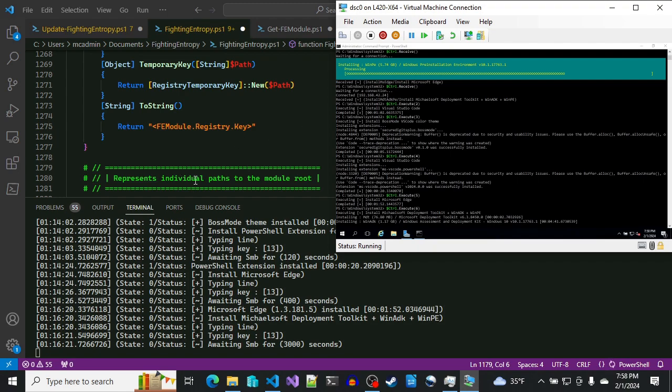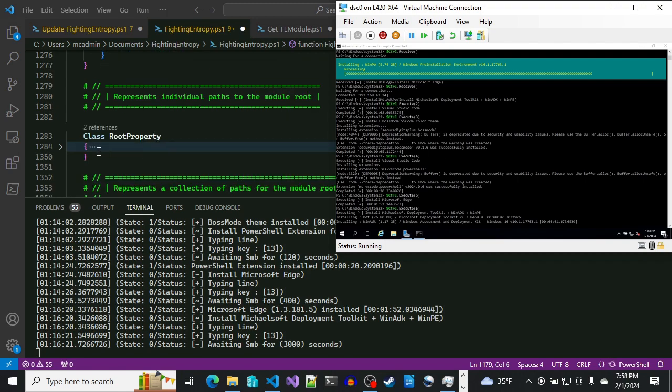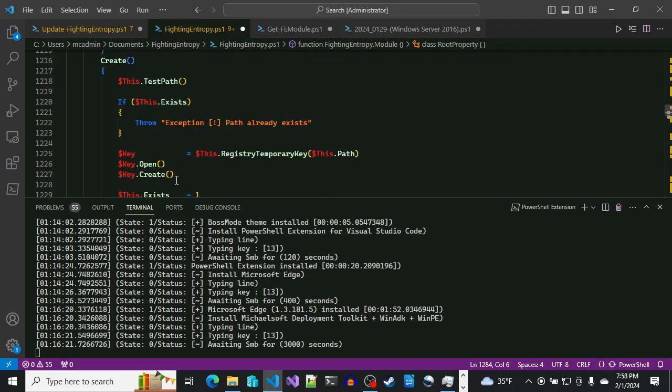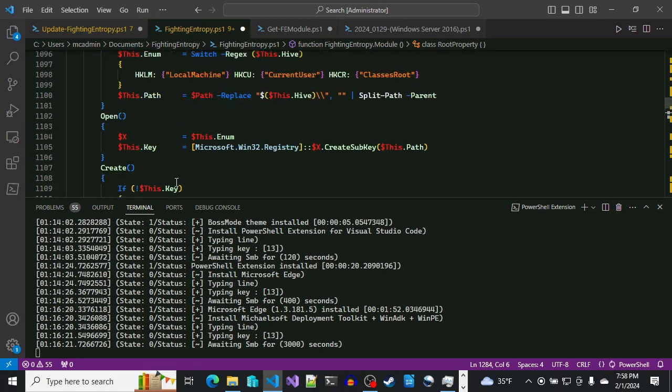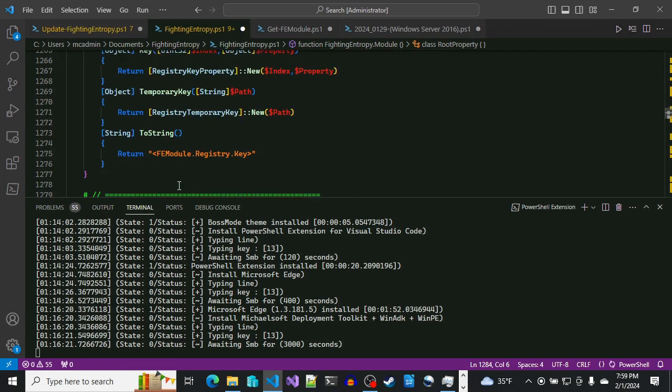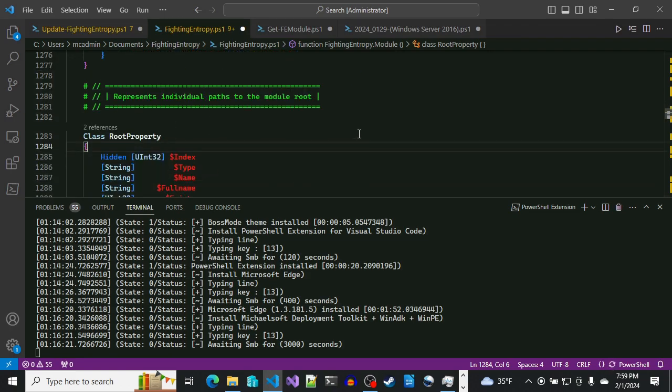I don't think it's going to take that long, but I'm overestimating how long it's going to take, because I've had to leave this running for almost an hour to download all this stuff at various points to get it to work correctly. So anyway, all of those registry things allow me to convert the module controller and all the information I'm putting into it into the registry, so that it can reinstantiate itself.